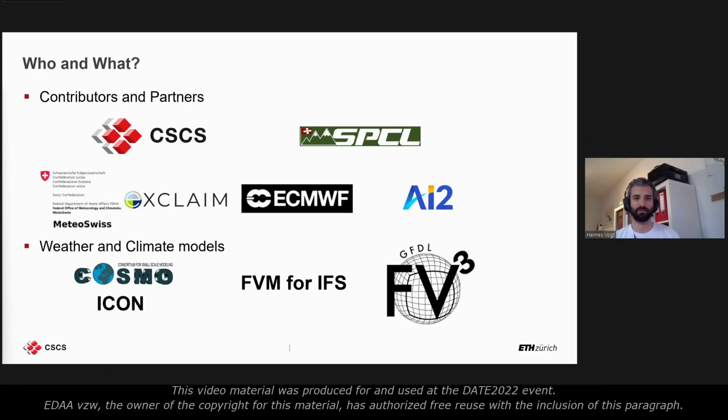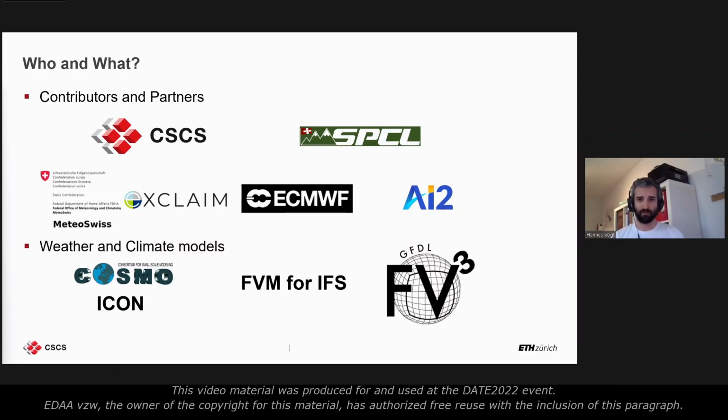CSCS, the Swiss National Supercomputing Center, is operating the computer for MeteoSwiss, on which MeteoSwiss does the national weather forecast. And at the time, this model, Cosmo, was only capable to run on CPUs, and with what MeteoSwiss planned for the next forecast suite, it was clear that it's not possible to do this with CPUs. So CSCS and MeteoSwiss started thinking about GPUs, which was a relatively new topic at the time. And from this collaboration resulted a library called Stella, which you can see as the precursor of the GridTools libraries.